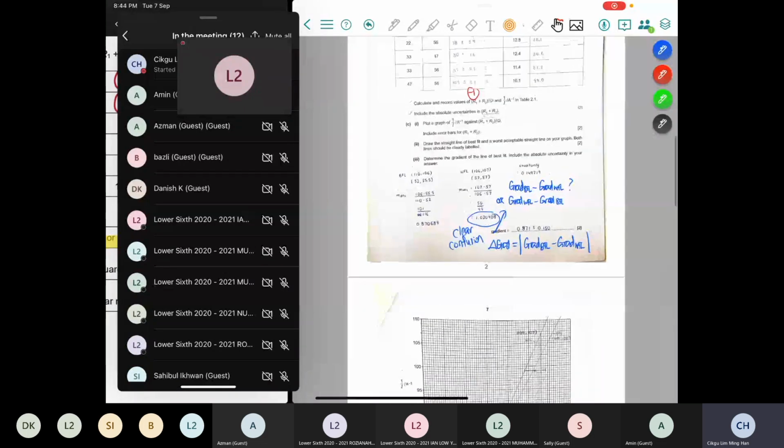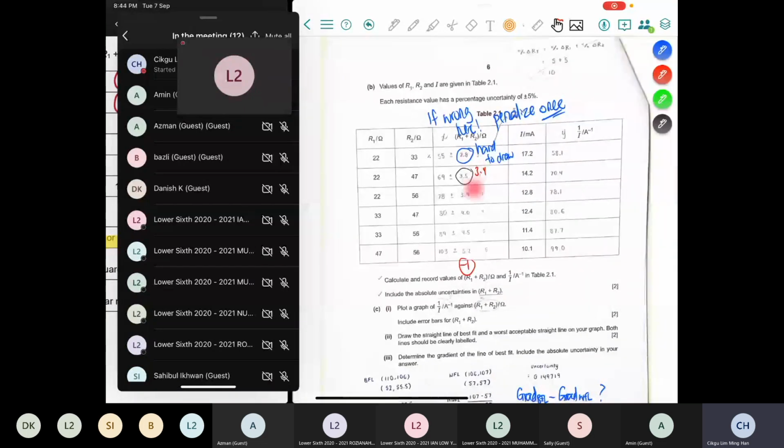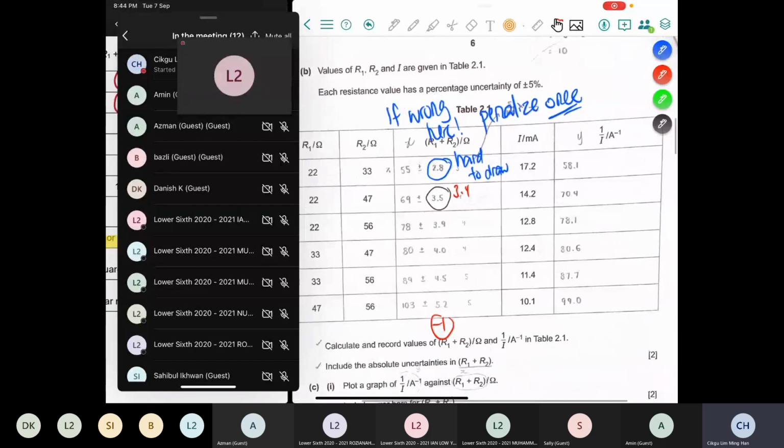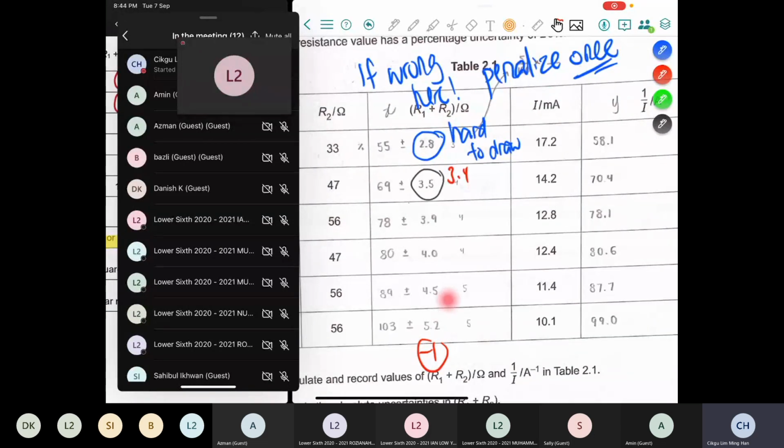So example, just now what Ian said, kalau salah, if your value here is all wrong, and then you plotted it, you might get deducted for the penalized here, but your best fit, your gradient and your y-intercept might get the wrong technique. Sometimes you cannot draw, which will lead you to penalized marks further on lah. So double check sajalah. Kalau your error bar you draw lawak, okay lah, carry on sajalah. Kalau error bar yang macam dah berapa smooth, you better double check again.